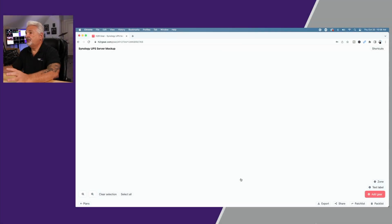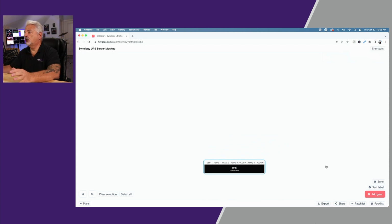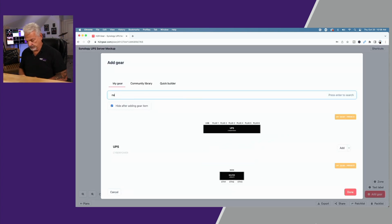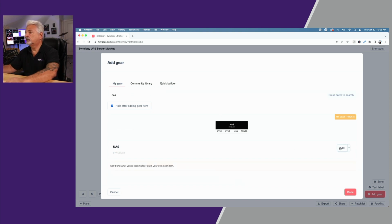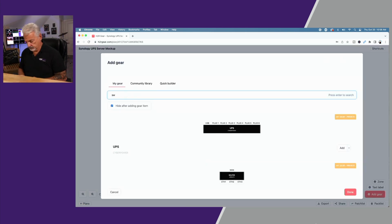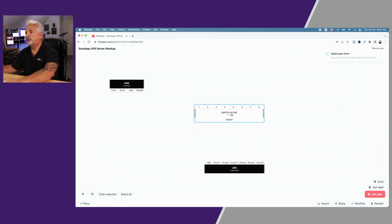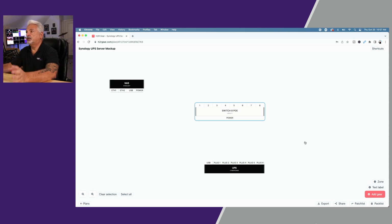What I want to do here, before we actually get into configuring the Synology devices, is diagram out for you on this whiteboard what it is we'll actually be building out in this video. So let's go ahead and add some gear. I'm going to be adding, to start, a UPS, a NAS, and a switch. So we have our representation of our UPS. We have our representation of our Synology NAS. And here we have our representation of a network switch. Now, it doesn't have to be a PoE switch. I'm just using a diagram of a PoE switch for this video.